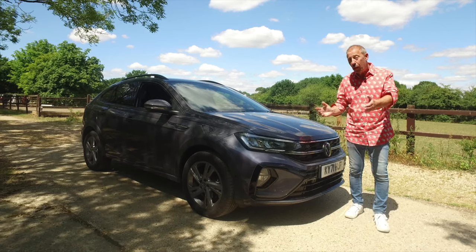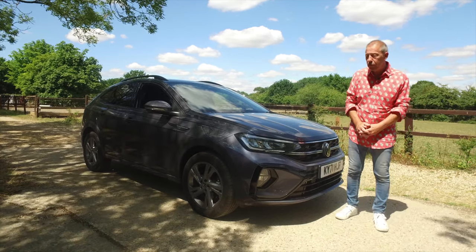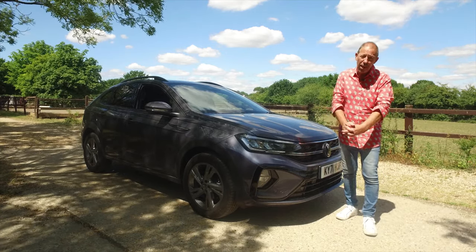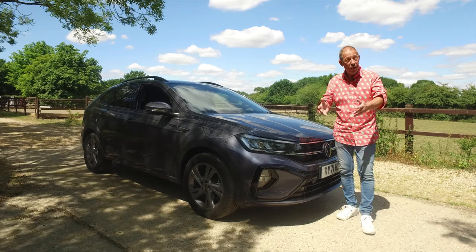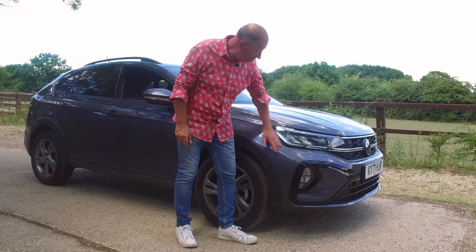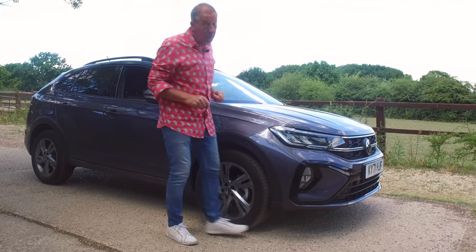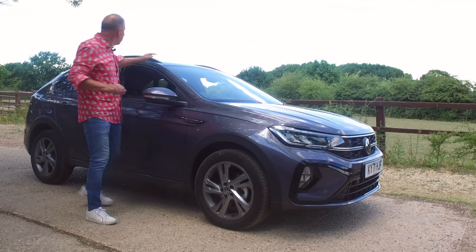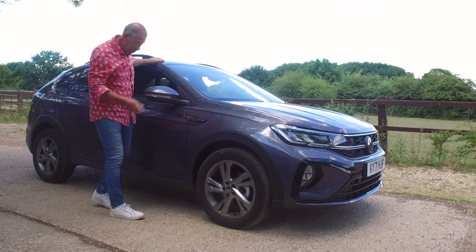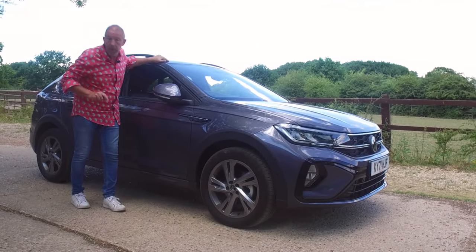There are fifteen different colour combinations. However, if you like solid grey, that's the only one you won't have to pay extra for — all the others range from £225 to £1,025 extra. Your entry-level car comes with body-coloured bumpers, LED running lights, LED headlights with auto dip beam — very handy when you're out on the country lanes. You get some nice black roof bars, 16-inch alloys, and folding heated mirrors.